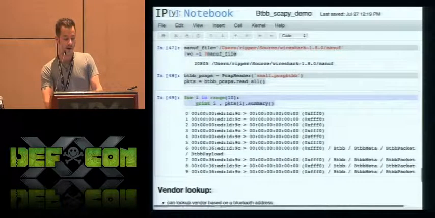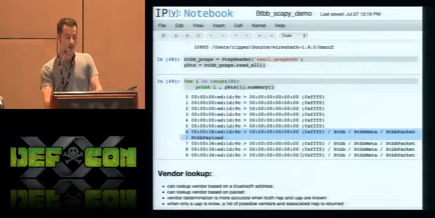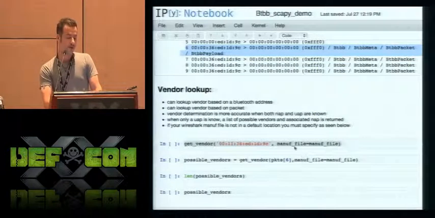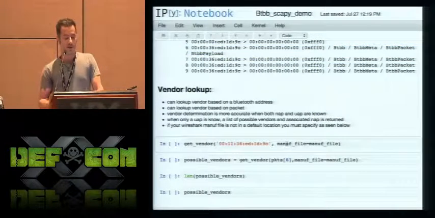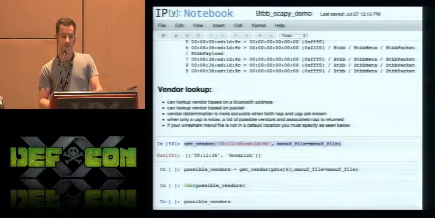this PCAP file, and we're going to look for the first one that has some actual data associated with it, right? We have a UAP for this. What I'm going to show you is these helper methods built in here. Here's an example of the get vendor one. Let's assume we did know the NAP, and I plugged in the associated upper NAP to this address we saw here. This wasn't in the data, but let's pretend we knew it. I can now see, okay, the vendor is this.